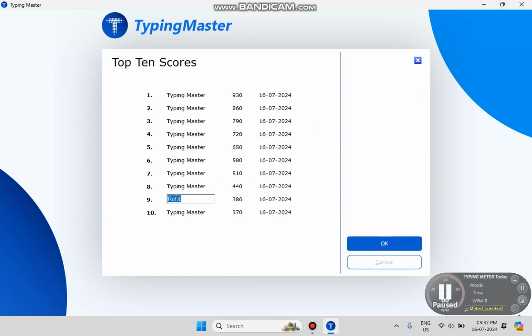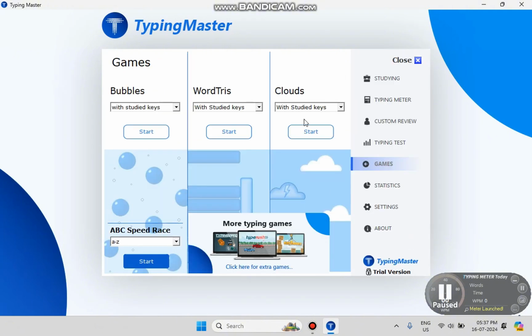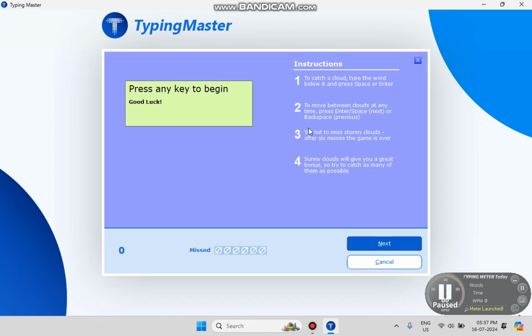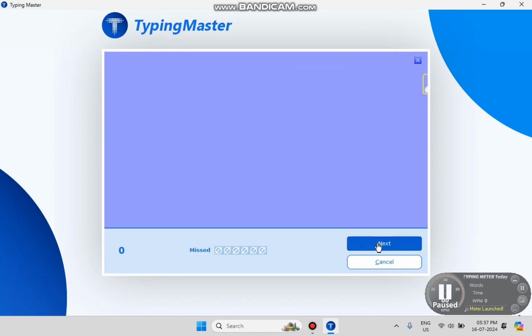You can even see my score. I'm not making a lot of score, so you need to make that. Again, we have the clouds game also. Just go over here, cloud, and say next. So we need to write this word, flask, right? And space. See, like that we have the game. Now, after that, when we want to shift, we need to use the space button. See, after that, the next word, card, right? Done.